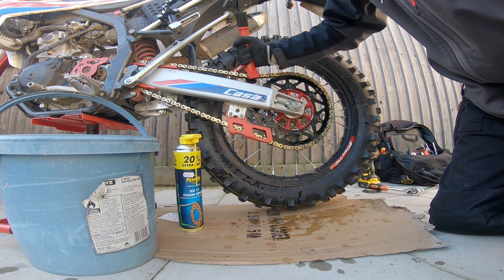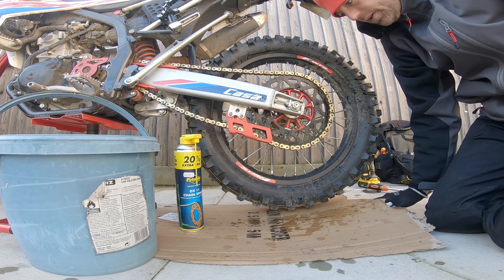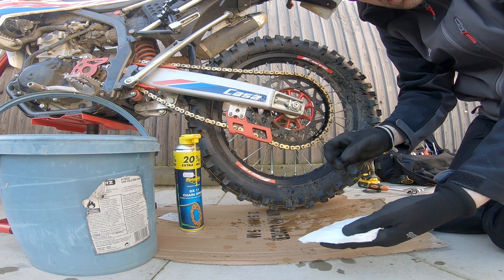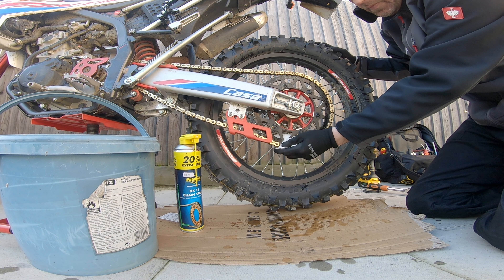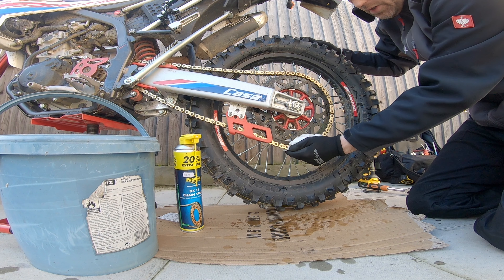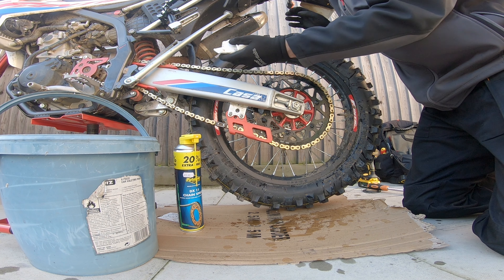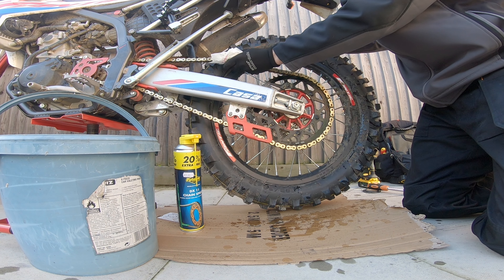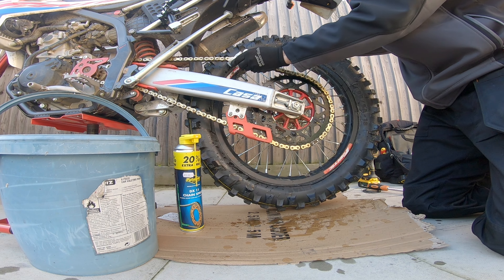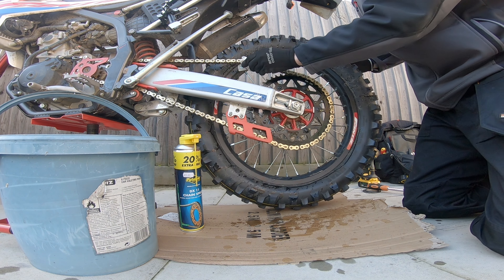That is looking much better. Get yourself some tissue and whichever way the chain is rolling, hold your tissue onto the chain and it will take off some of the gunk. What you don't want to do is put it here and start winding it in — if you're going to do it this way, put it up here and hold it on your chain, throw your chain that way — because otherwise you'll roll your fingers into your sprocket and that will be an uncomfortable experience.